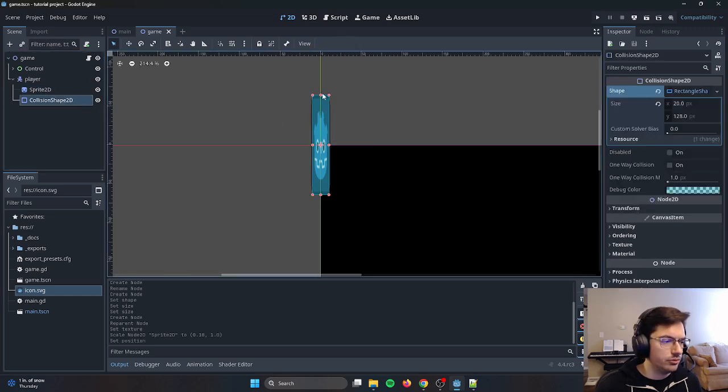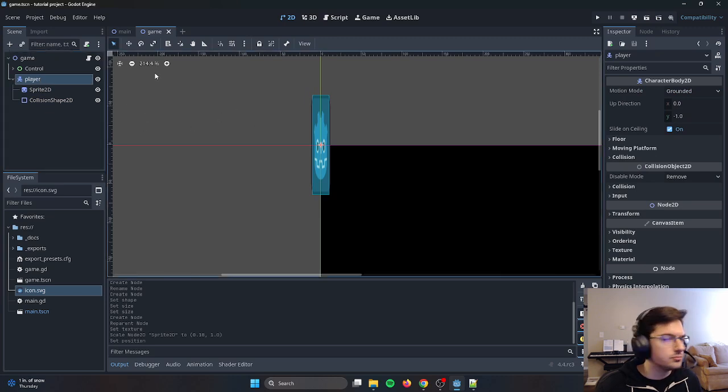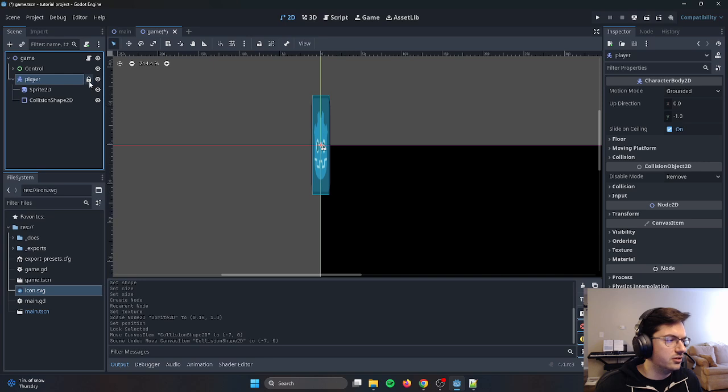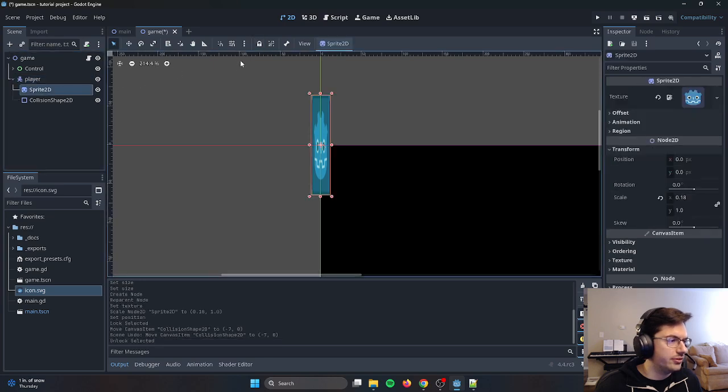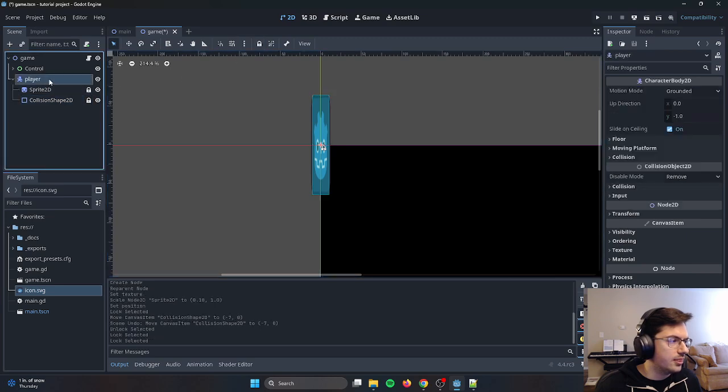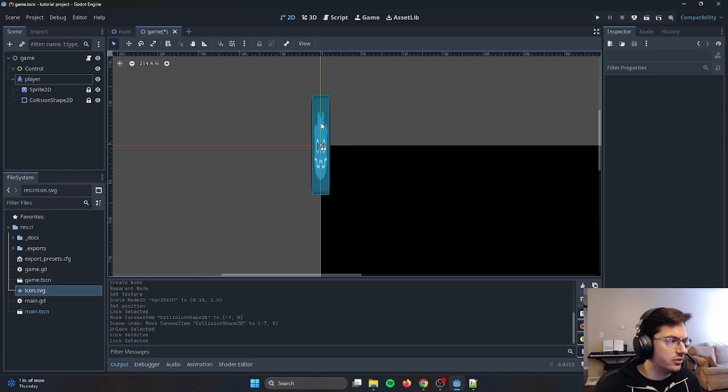I would want to keep those where they are and just move the player node. So one thing you can do is hit lock, which prevents that node from being moved. The only problem is you'd have to select all of the child nodes. So I could prevent the sprite from being moved, and then this one. And now if I click over here, it would select that.